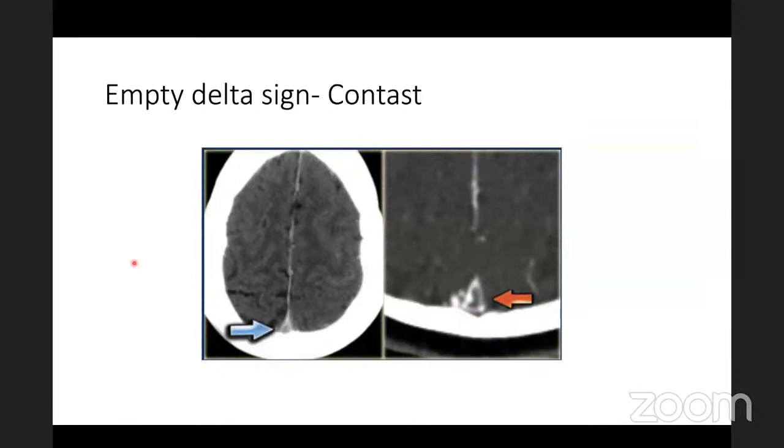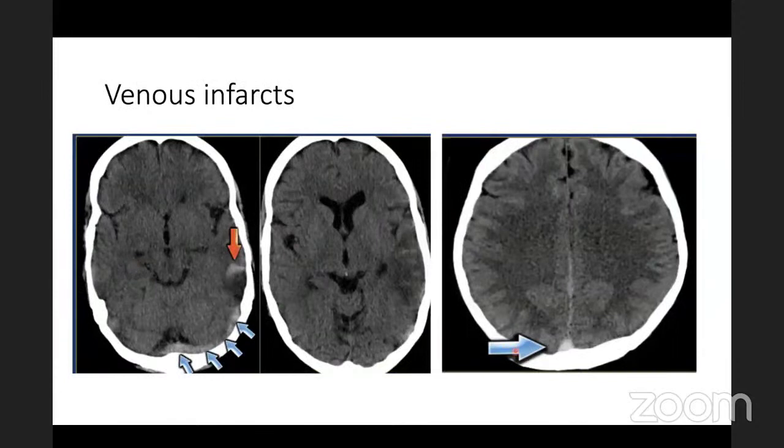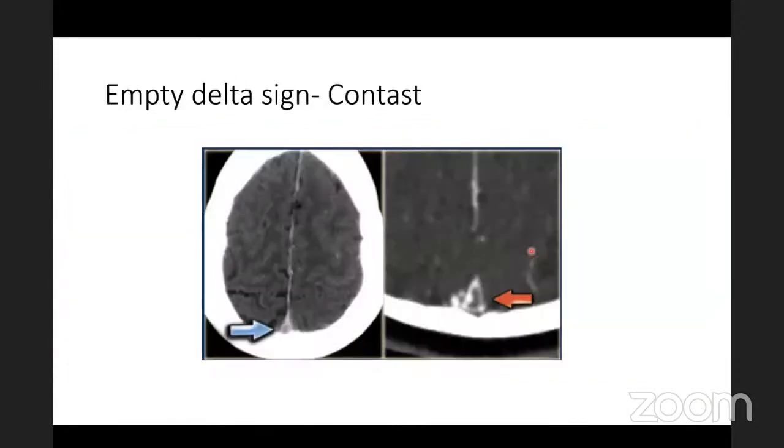Just the opposite of what you see in the non-contrast scan. In a non-contrast scan, normally it should not fill. If it fills, it is a thrombus. In a contrast scan, it has to fill. If it does not fill, it is again a thrombus. It is just to confirm that what is sitting there in the confluence of sinuses, the superior sagittal sinus, is a thrombus, which is leading to the hyperdensity.